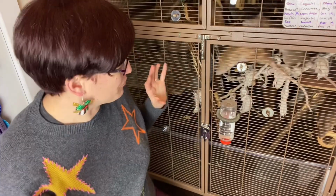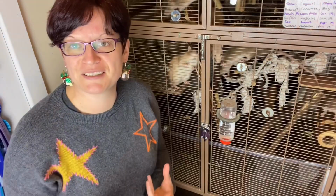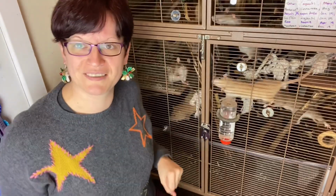So the first one of these I'm going to do on running. Running is a very natural behaviour for all animals actually, but rats in particular. They have different kinds of gaits of running. They have their little plod walk where they're just lifting one foot up at a time, and that quite quickly moves into a trot and then a canter as they get faster and faster, and then their proper gallop like a horse.